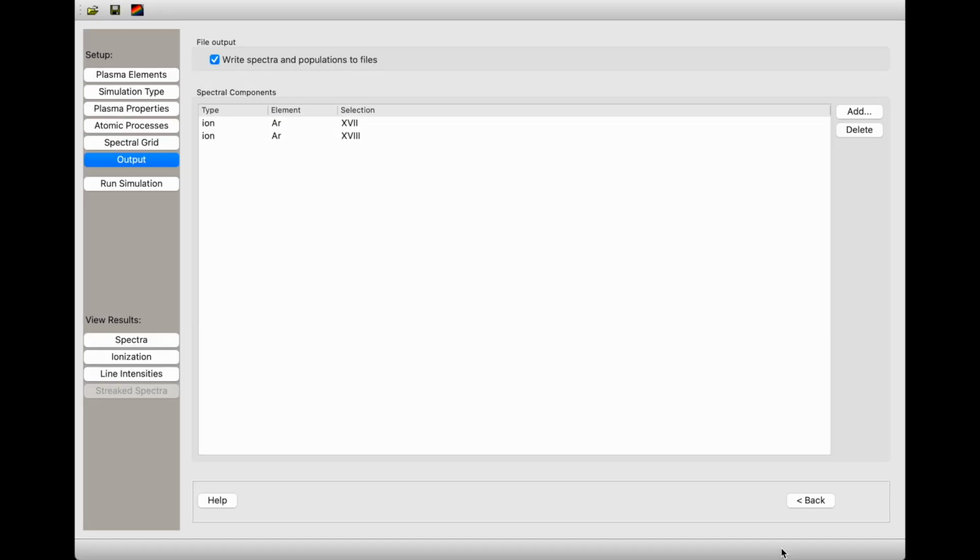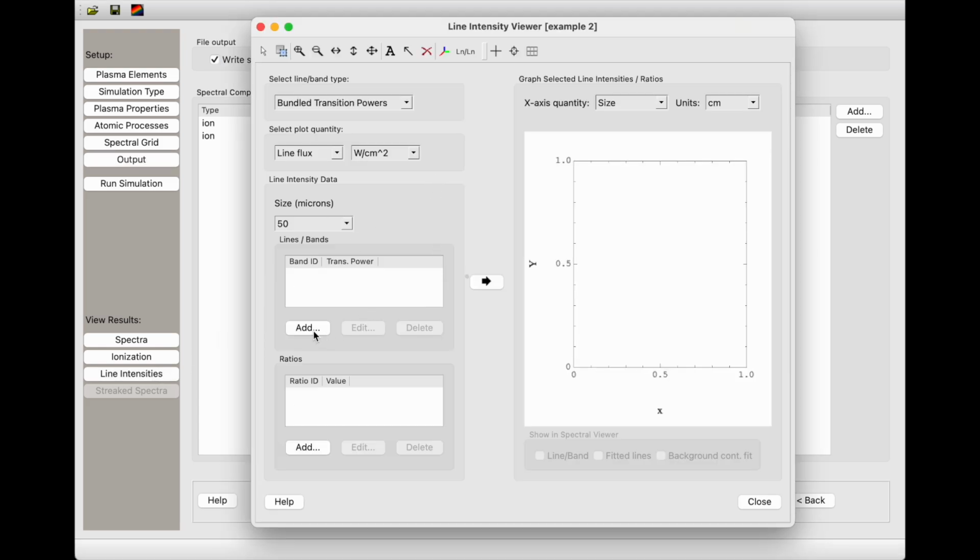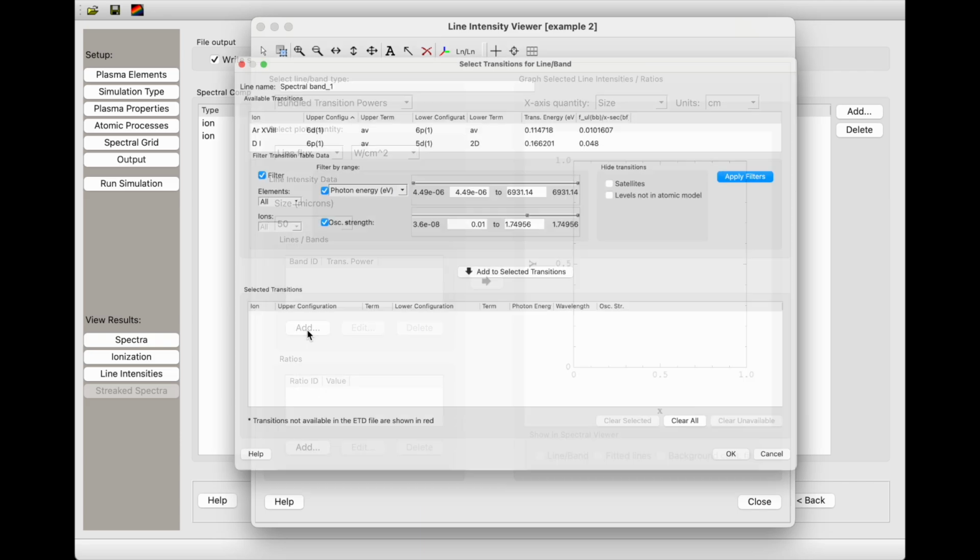Let's look at this a little more with the line intensities window. Let's add each of those transitions into this list of lines and bands. We will repeat the process of filters and add both of them to selected transitions and the list.